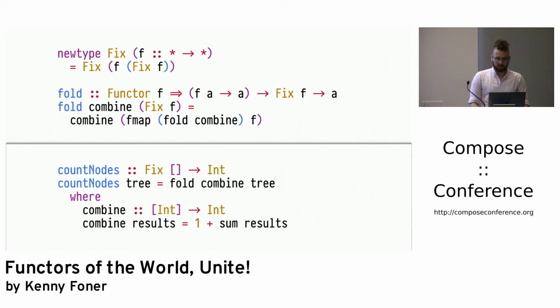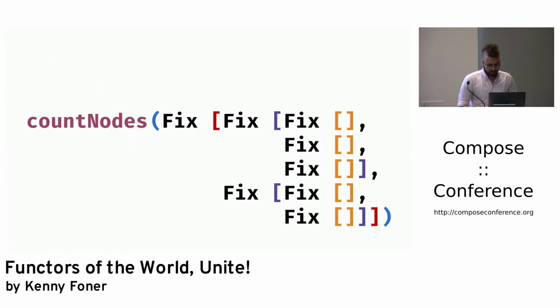So that's to say, if I have the function combine, where combine takes a list of int to an int, by summing the result of all of the ints, so that's to say, sum all of the number of nodes beneath me, and then add 1 to the result because I myself am a node. Then if I fold that across a tree, I should be able to count the number of nodes that are within the tree. So let's try it.